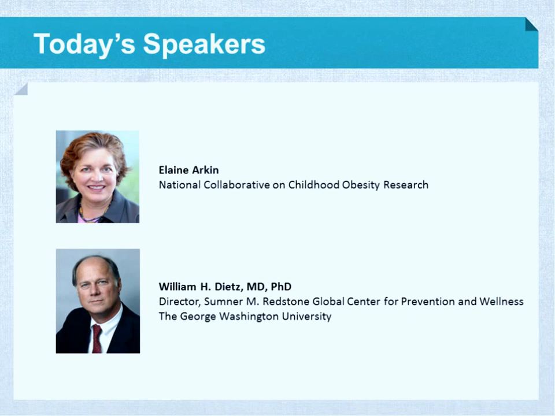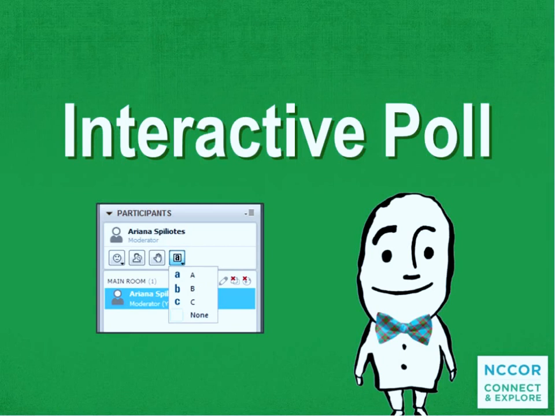Our speaker today is Dr. Bill Dietz. Bill is the director of the Sumner M Redstone Global Center for Prevention and Wellness at George Washington University. The center aims to accelerate the search for solutions to obesity and other public health problems that are on the rise in our country and worldwide. Dr. Dietz is a member of the Institute of Medicine, which provided the impetus for the framework that you'll be hearing about today. Thank you so much, Bill, for joining us.